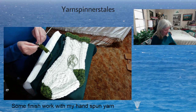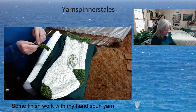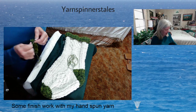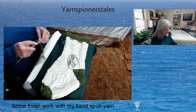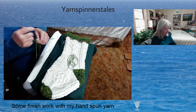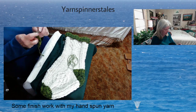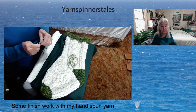I did seriously think about looking for some ribbon, and if I'm not 100% happy with this as the hanging cord, I will go pursue that and see if I can find some ribbon. But I thought it was worth a shot to try and see if I could get one out of the green, which would match 100%. There we go. Come on.